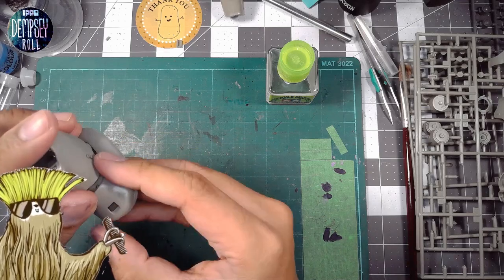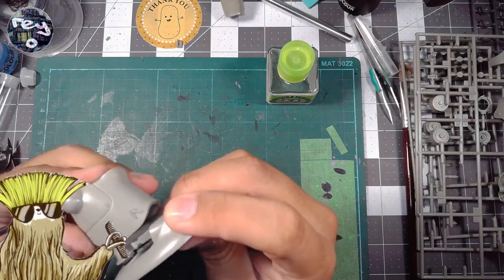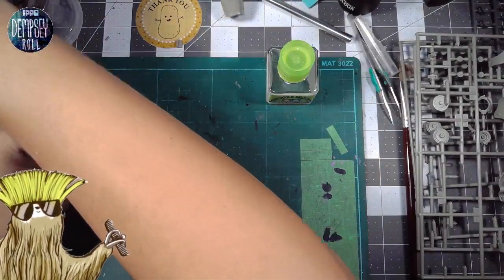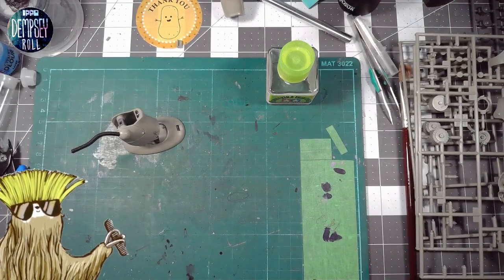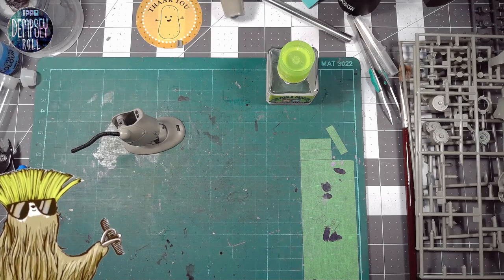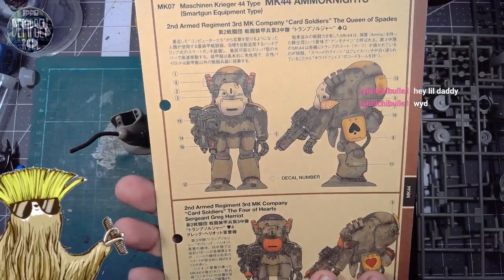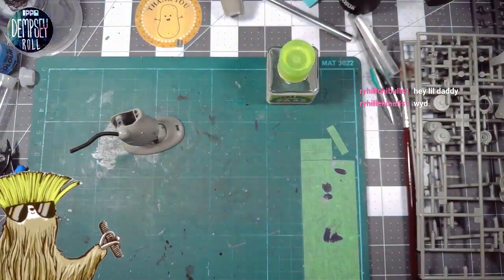Raichel Builds, how's it going? Yeah, we're just about to wrap things up today. There's just generally the foot here. I am building a Maschinen Krieger model kit. Do I have the... There you go. This is an example of the model right here. Illustration.